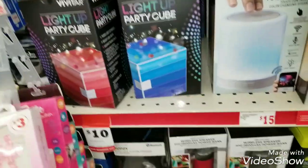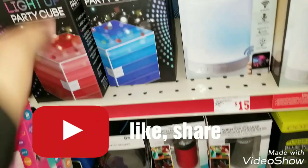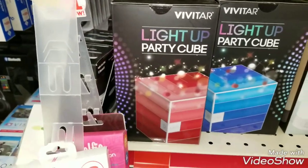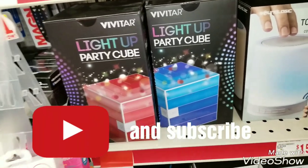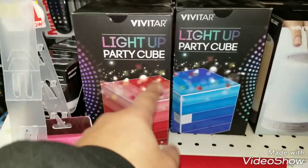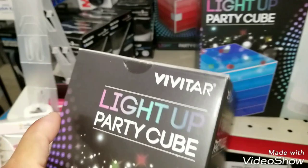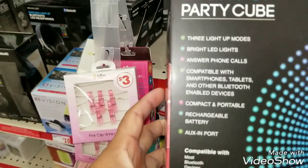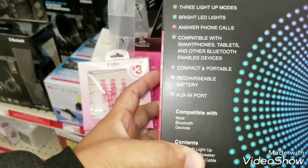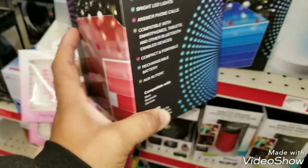Family Dollar. And I'm looking at more Bluetooth speakers. Now, mind you guys, we know these speakers are not top notch. They're the cheap ones, but they're cool. If you want something fun, like a party light up speaker, it's a light up party cube. Now, look at this. It gives you the three lights. It answers phone calls. The bright LED lights. So it's something fun. You can get these for the kids. These would be like kid speakers.